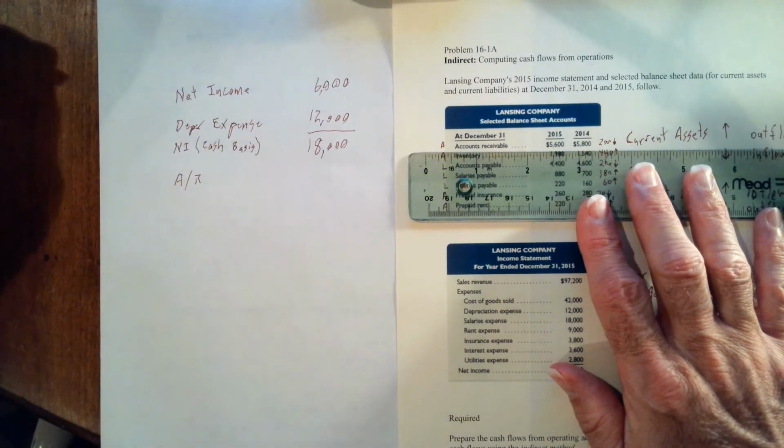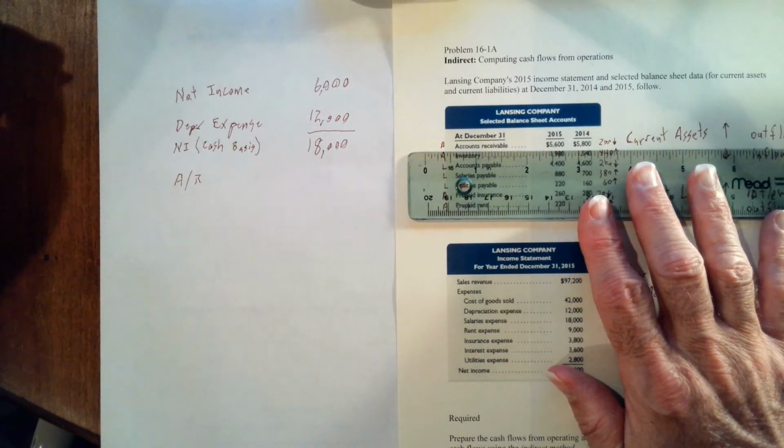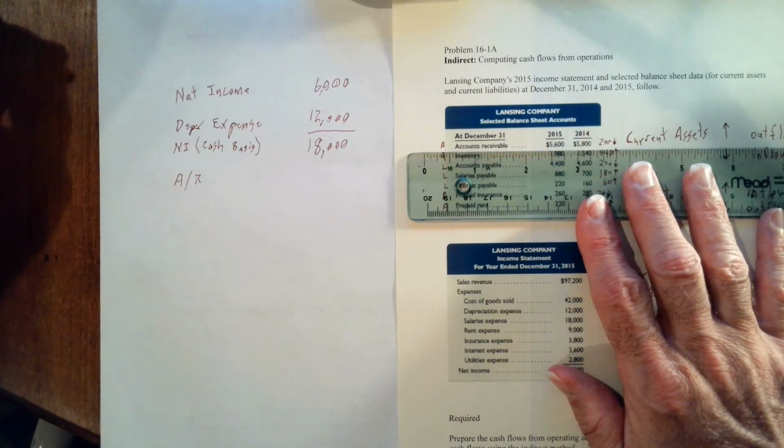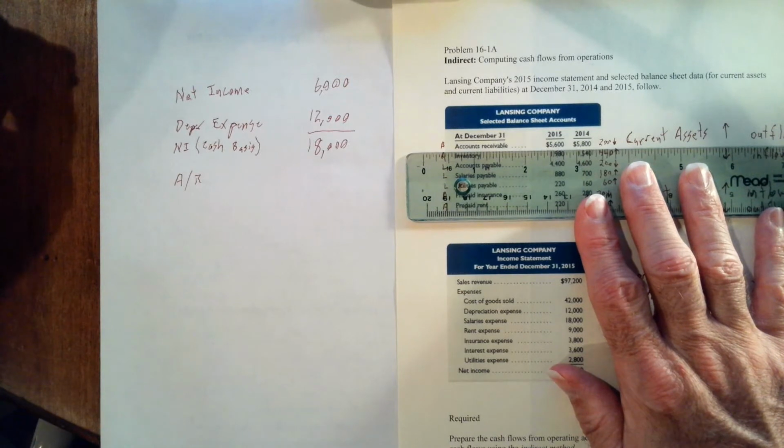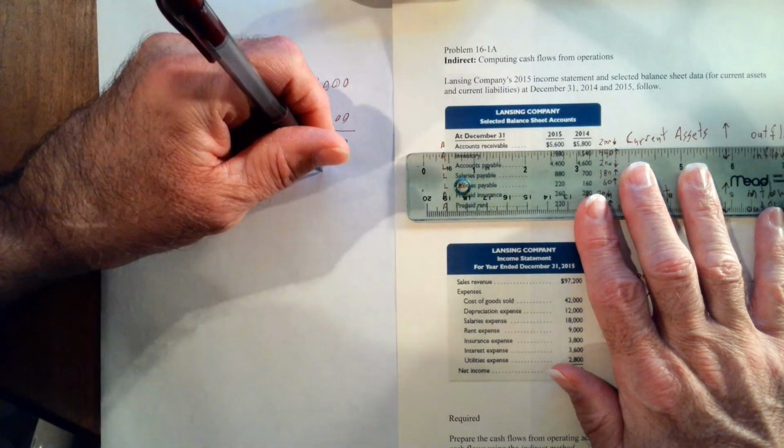If accounts receivable went down $200, it decreased by $200, what does that mean? Well, if it went down, it means I collected cash, right? Because accounts receivable is potential cash coming in, but it hasn't come in yet. But it will, and it has, by the way. We got $200, okay? And that means an inflow of cash of $200.